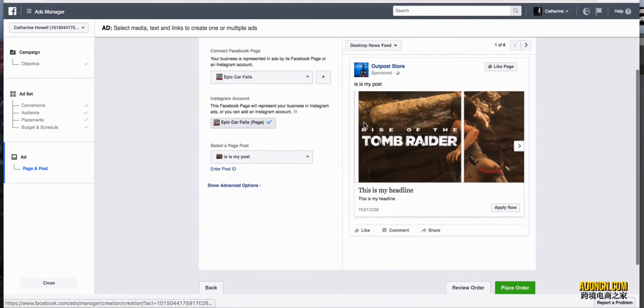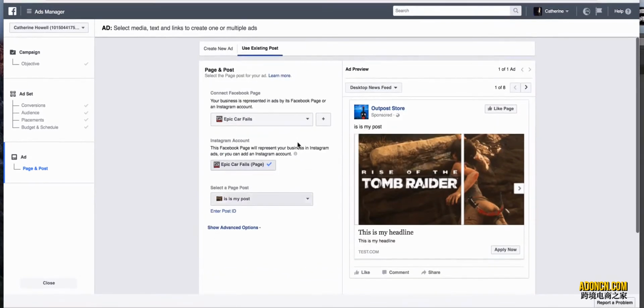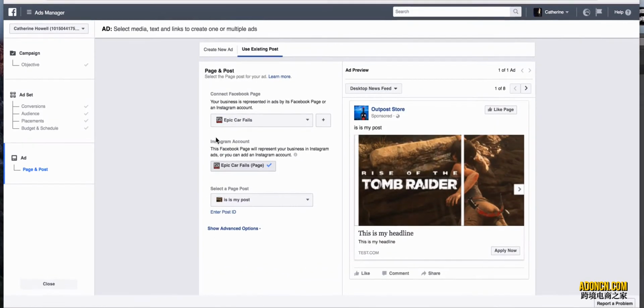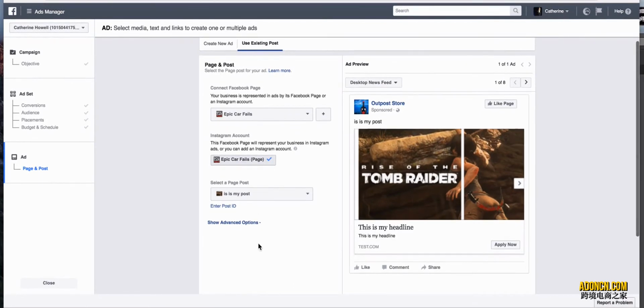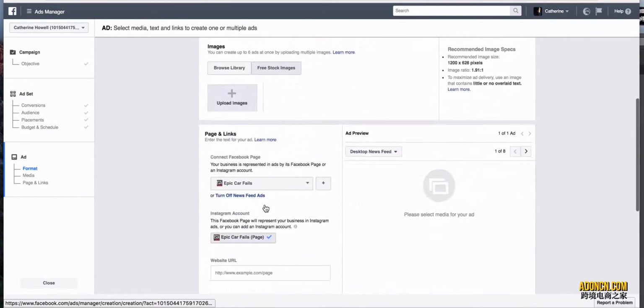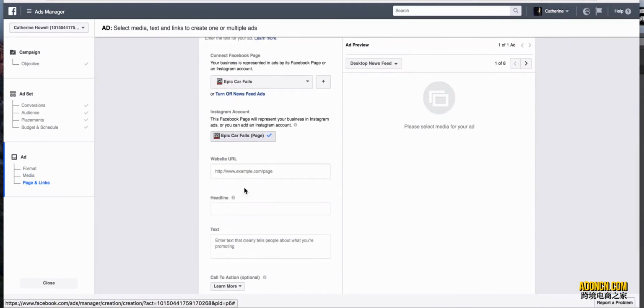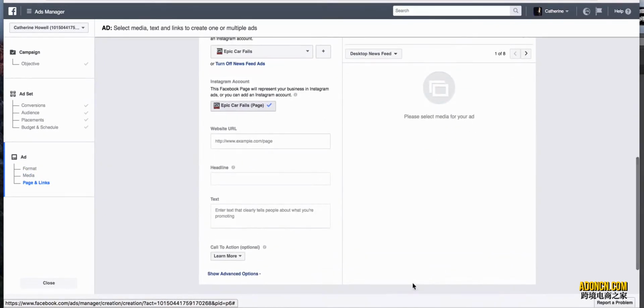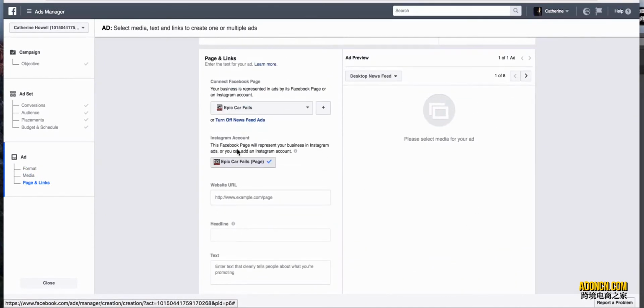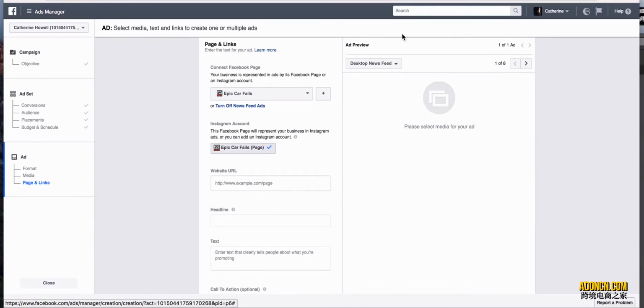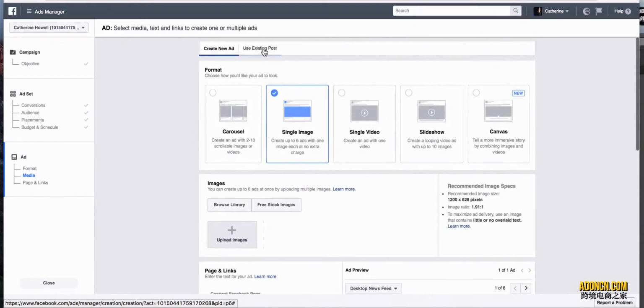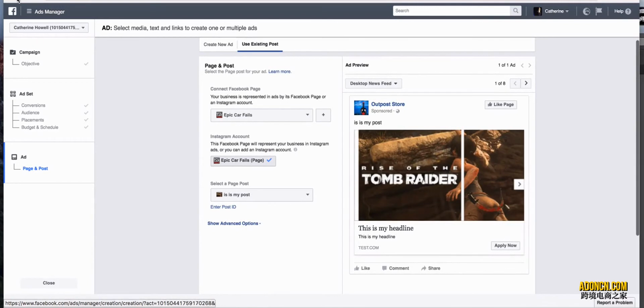Now, if you want to edit this post, because as you'll notice here, there's nowhere to edit this, this is a good thing, guys, because if you create an ad in here, and let's say you get lots of comments and shares on it, and then you go and edit it, you're going to lose all those comments and shares. So the fact that we can't do that in here is quite good.